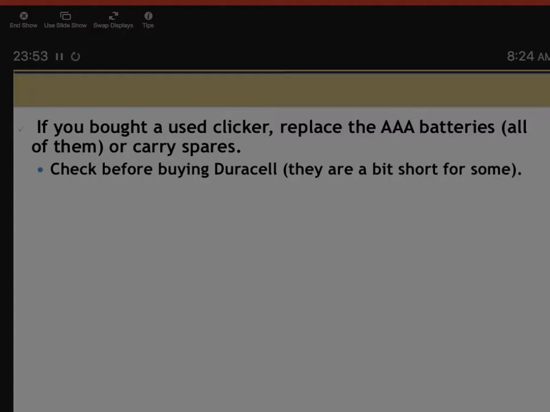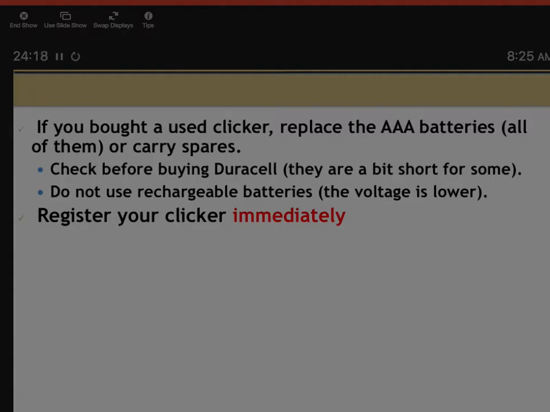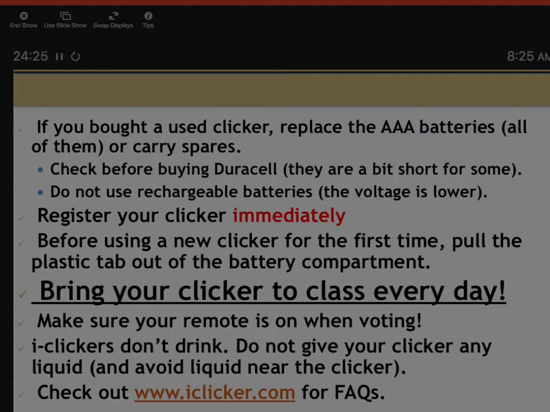These have horrible springs. Normally batteries have a spring on one end to make everything fit. These have really horrible springs, and so some of the Duracell batteries will simply make them not work. That does not mean you bought a defective iClicker, or that your iClicker died when you put new batteries in and it doesn't work. It just means they're a little bit short. You can actually fold up some aluminum foil to make a nice thick wad and stick it between them. It'll probably make them work, or you can just get other batteries. Don't use rechargeable batteries. The voltage is lower and they may work for about 5 or 10 minutes and then stop working. So bring your clicker to class.